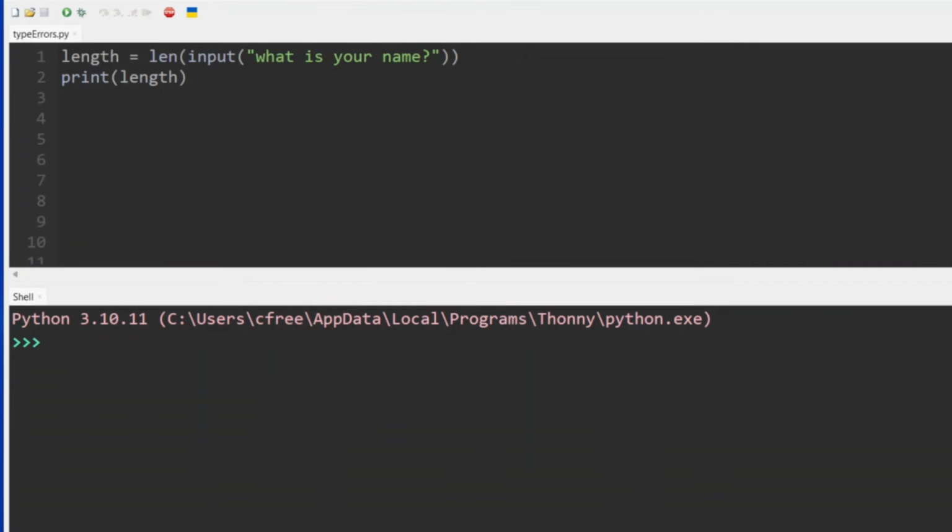In today's video, we're going to deal with type errors. We looked at the four basic input data types. What if we try to do something with a data type that Python doesn't allow with that data type?